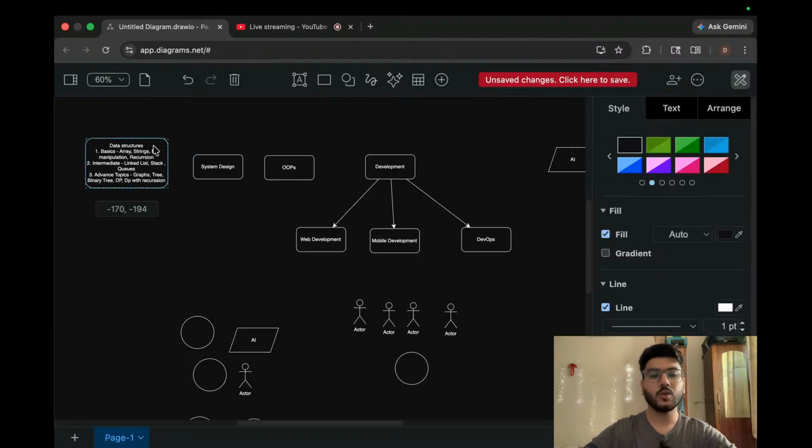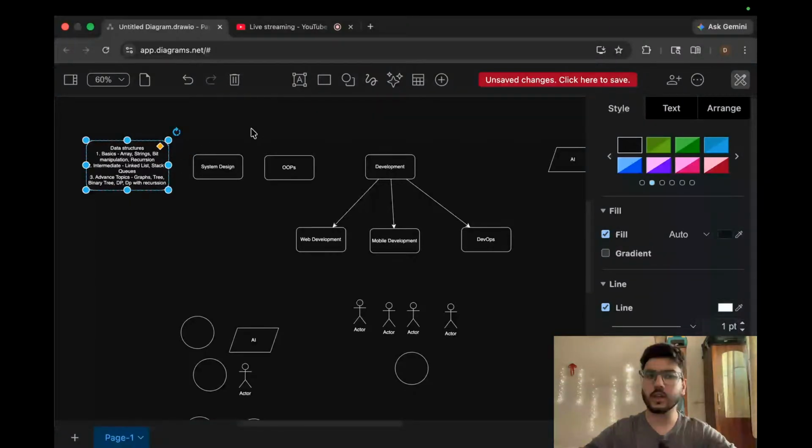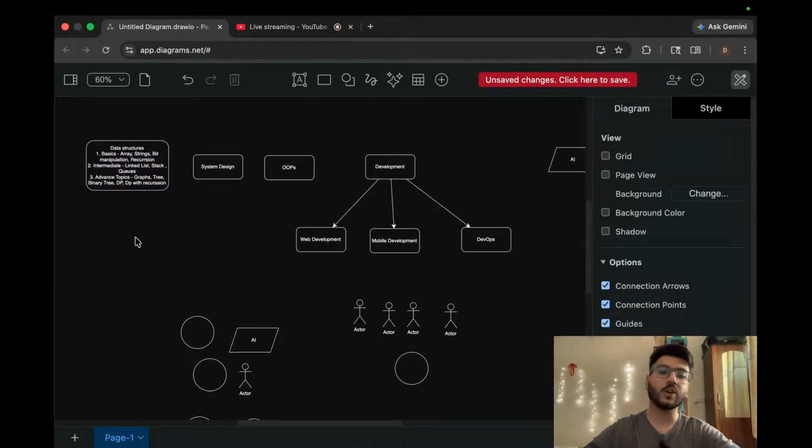Now, some people will be saying data structures are doomed, but still I want you to prepare this, because if you're not going for data structures now, you might not understand what is going to happen. Even the core of AI, AI tools, are built using some of these data structures. If you are going for a core AI role like AI engineer or AI developer, you must be aware of data structures. And if you are going for top tech companies, then you must be aware of these advanced topics.